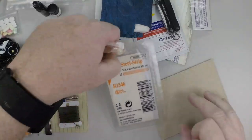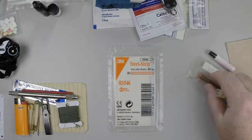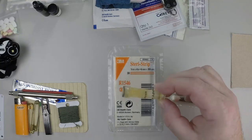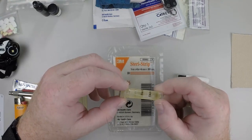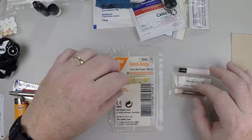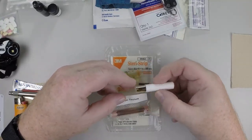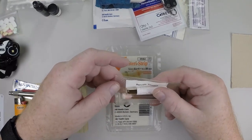With cuts and lacerations, you may want to include something like Steri-Strips. I've had great luck with Steri-Strips — I've used them on cuts that should have had stitches and they did just fine. The reason I had good success is that I used benzoin tincture with them. Benzoin is probably one of the things I see left out of survival kits that I would definitely include. You'll usually see it in single-use break-glass containers, but once you crack them open they're done — they're single use and will dry up.